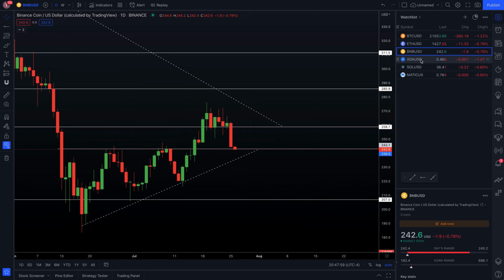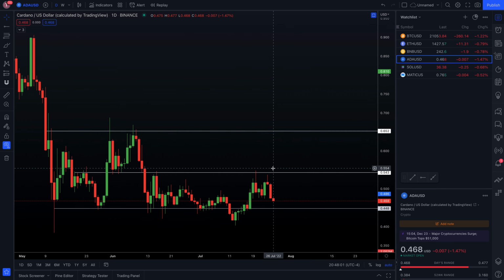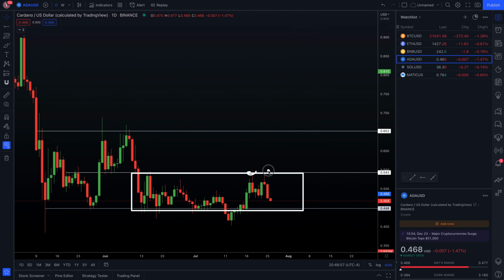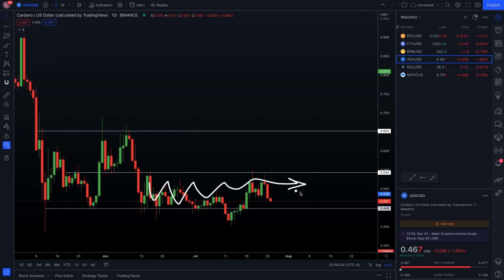So that's Binance Coin. Next up, ADA, Cardano. What's going on in Cardano? Still being the relative weakness monster? Absolutely is. So here's this kind of range, double top off the top, and sort of breaking underneath the neckline. I would just look for the lows, honestly, inside of Cardano. This does not strike me as a chart that we are interested in. You should not be looking for longs here. You should not be looking for shorts here. This is simply one of those things that you stay away from because it's just so darn sideways. There's nothing to do here.